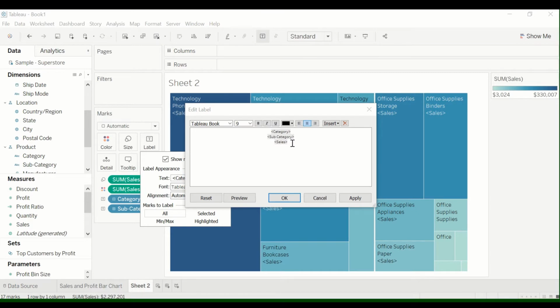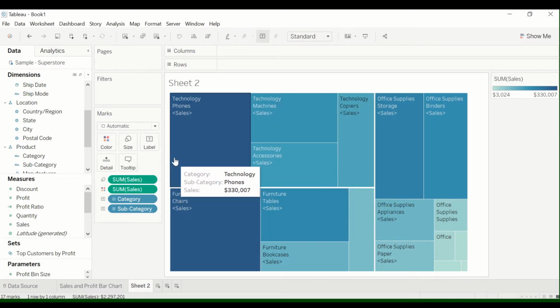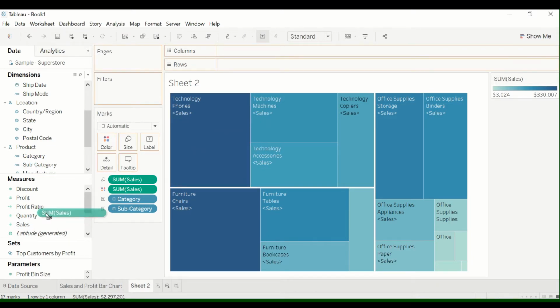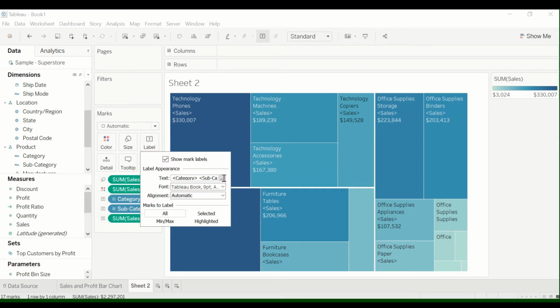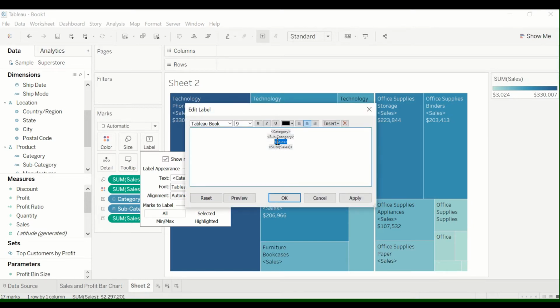Okay, that didn't actually work, so just delete that. I'm sorry. So just go to cancel. You need to actually add the sales. So basically it just showed up as sales. You can actually add the sales to the label. So if you drag sales into label, it comes up with this number. So click the label again, delete this. I'm just deleting this. And now that Tableau knows that the label should be sales, it added this here.